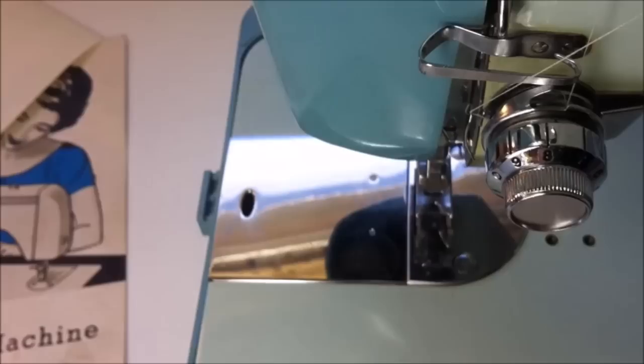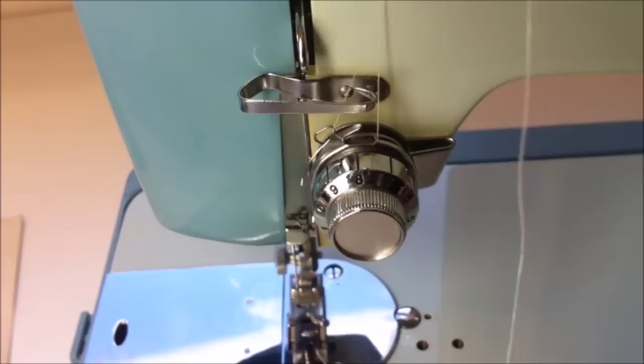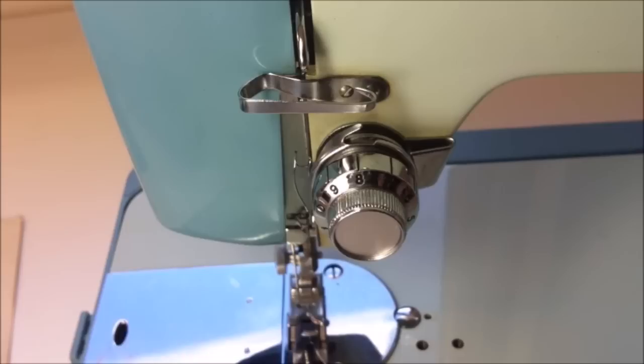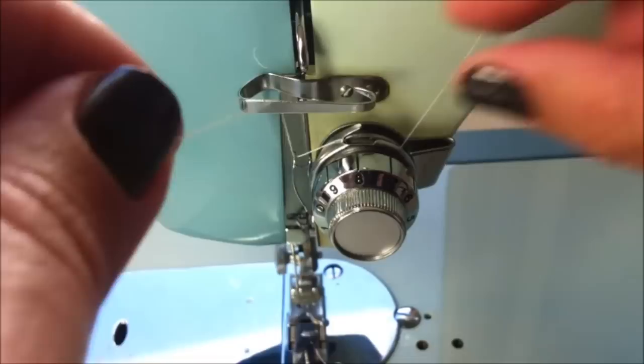When you do that, you see this here. You need to pull this thread somehow. Pull it up, go there. And this is how the thread has to go in that part of your vintage sewing machine. It's key, it's important. The machine won't work fine if you do not do this. So I'm going to repeat here. So you can see, I hope you can see clearly, and then you keep threading the machine.